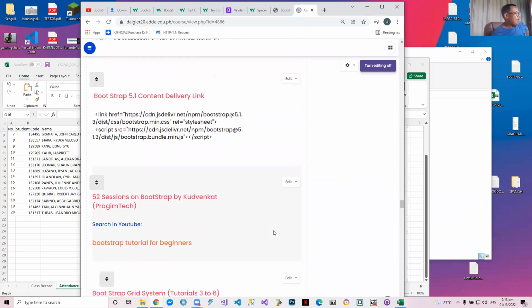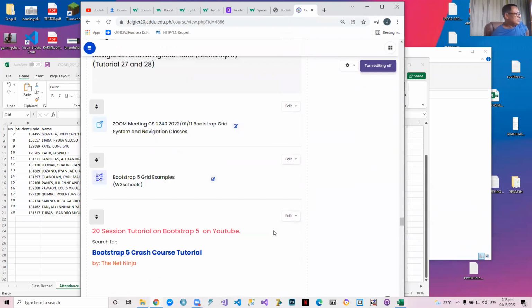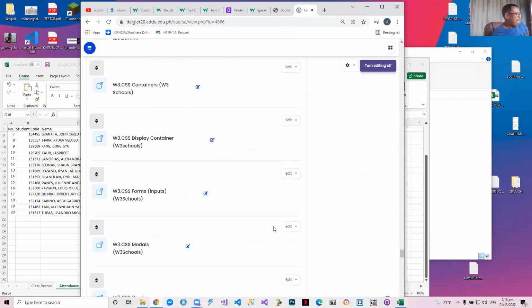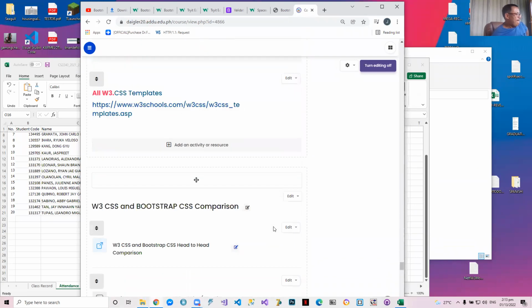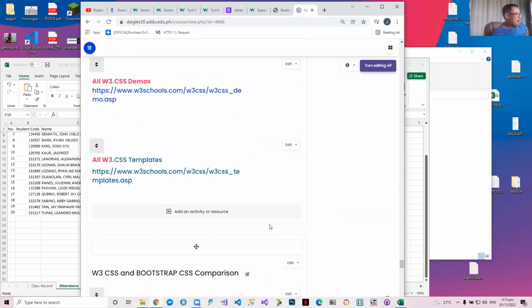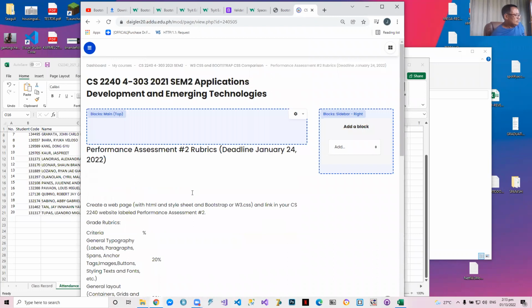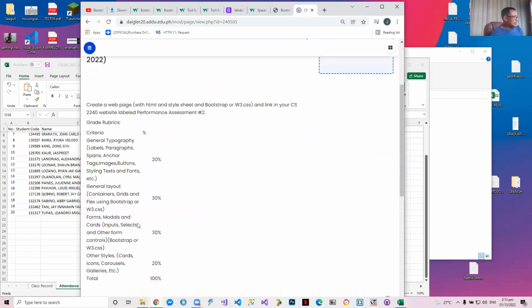Okay. Forms, modals, input cards, validation, no?